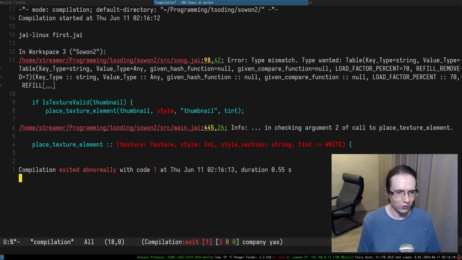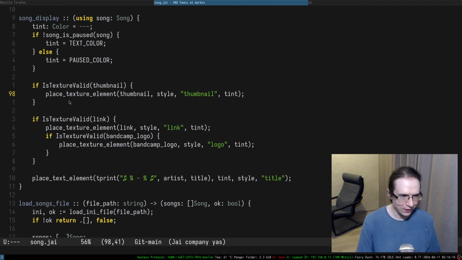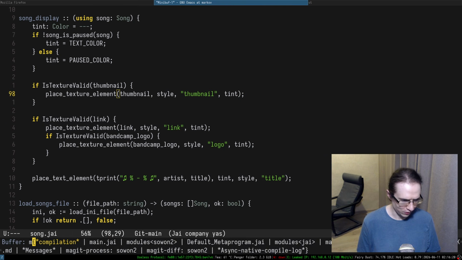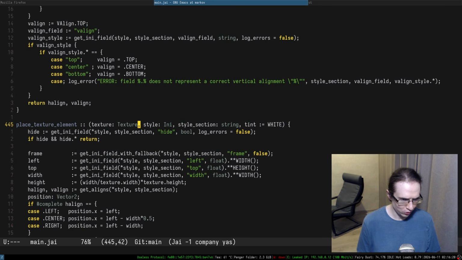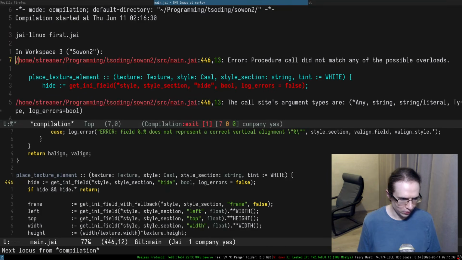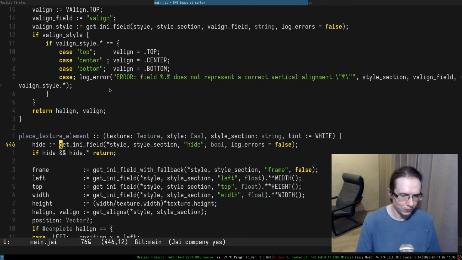All right, so let's go through the rest of the stuff. Okay, this one is interesting. There's a place texture element. It accepts the style, but it's not in here. So style is supposed to be castle, right? So that's what we're accepting in here. Let me see what else we have in here. Get a new field. Okay, that's cool.